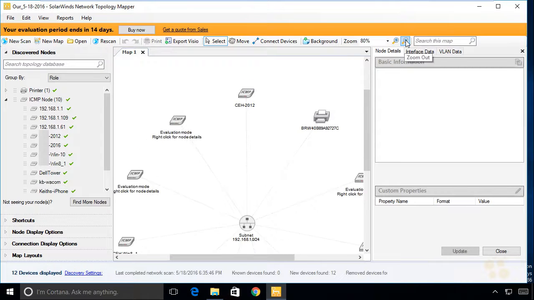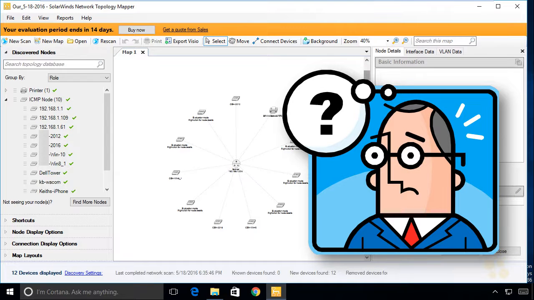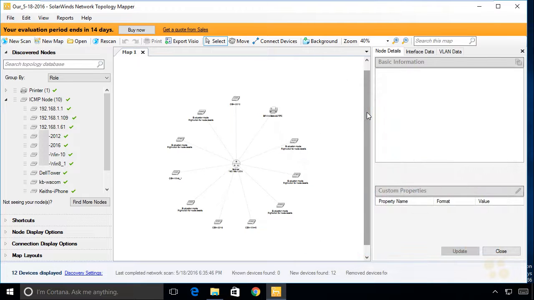Now, I've got a question for you. Let me zoom out just a little bit further. I have a question for you. Can you name one other tool that we've looked at through our nuggets that also had the ability to scan the network and build a graphical representation of those devices? What was that tool? And if you're saying, Keith, it was Nmap's cousin, ZenMap, you are absolutely correct.